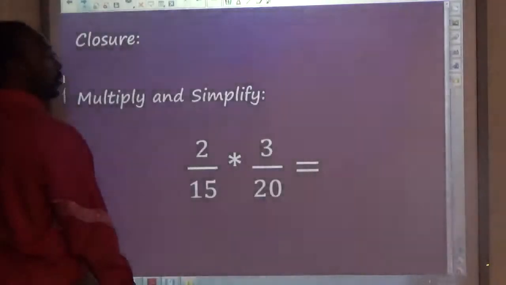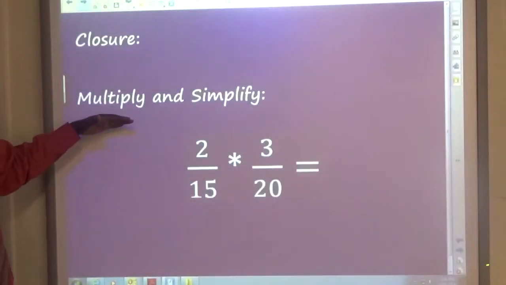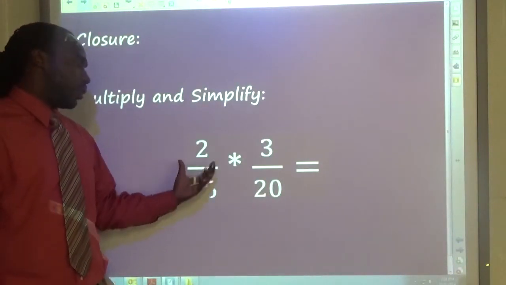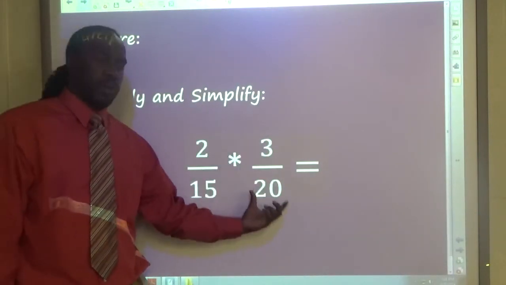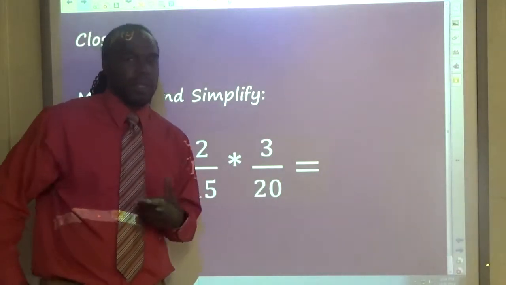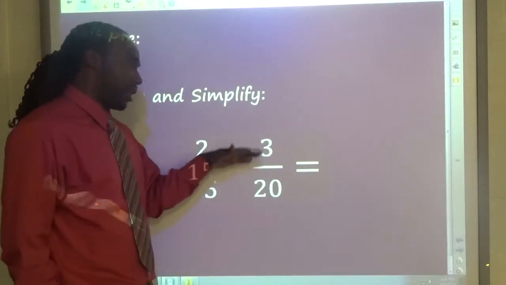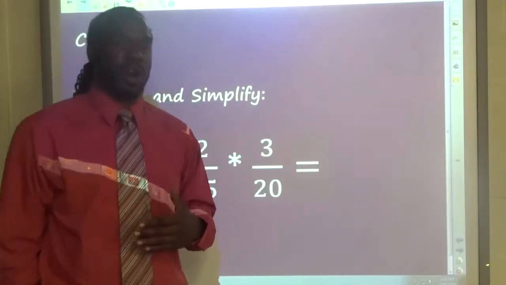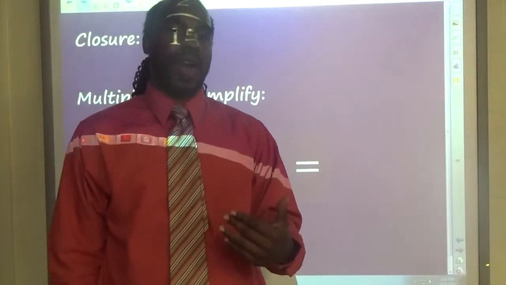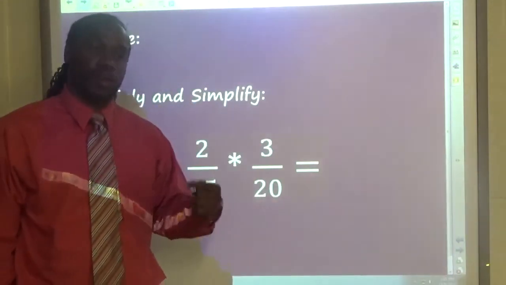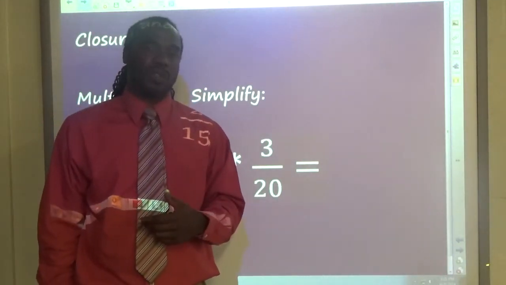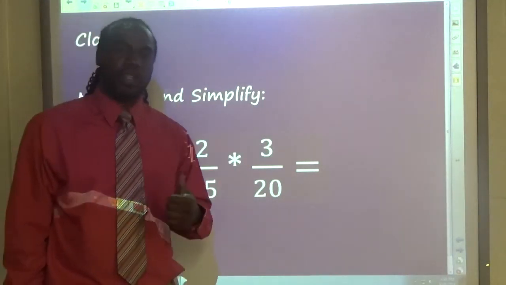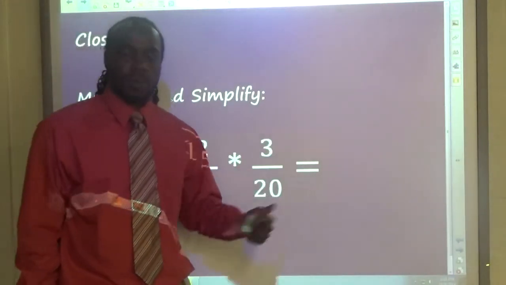All right. So tomorrow when you come in, you'll see this on the board. Not this exact problem. 2/15 times 3/20. So think about what I just talked about in this video, how to simplify, look diagonal before you multiply. I know some of you have been coming in with the work already completed. It's a great strategy to really understand what's going on. So I look forward to seeing you all tomorrow. Think about 2/15 times 3/20. How could you simplify this before you multiply?